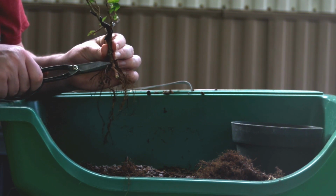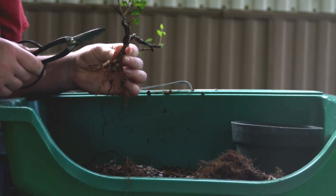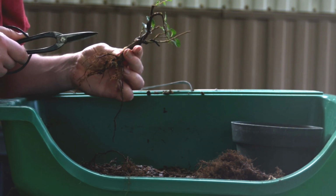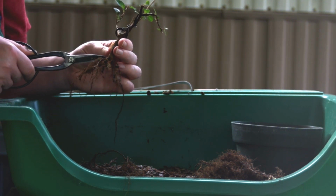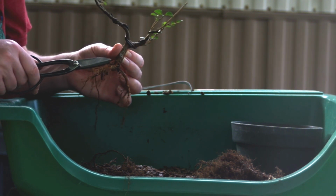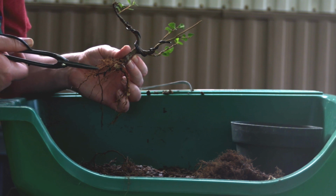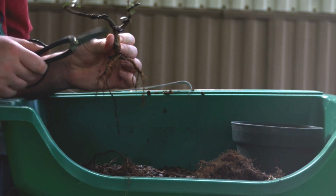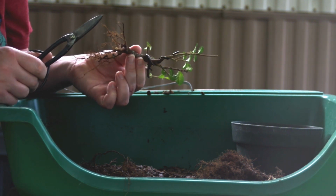Actually, I think I'm gonna cut this root off. I don't think I'm gonna use it. There's one above it, because we're gonna bury this, maybe not as low as I had it, but we're still gonna bury this lower to the ground to hopefully get some more development roots. And I don't think I'm gonna remove this one in favor of this other one below it.